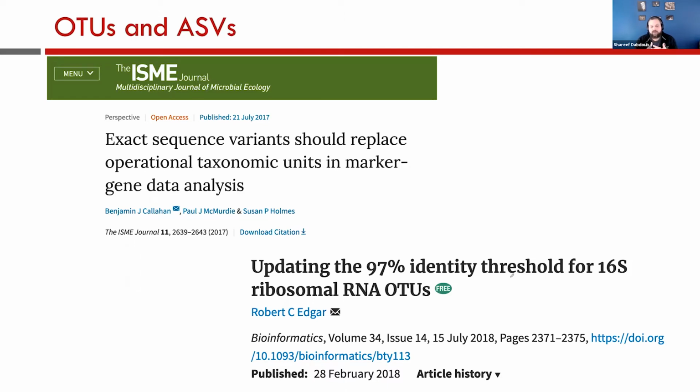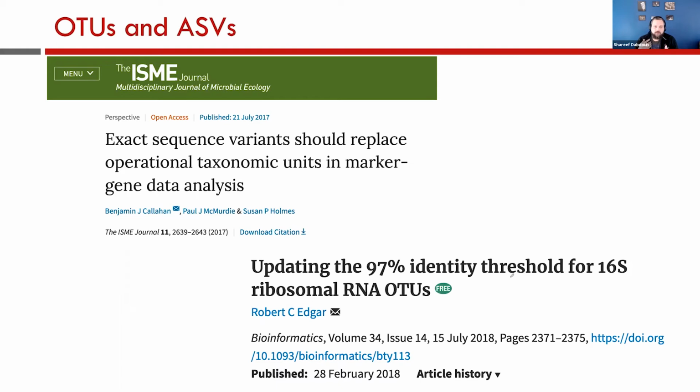But since it was done without reference to some database, and we were just clustering these sequences based on sequence similarity, the term operational taxonomic unit came about as sort of the precursor to taxonomic assignment. As we know, these clusters at 97% or more represent potentially some organism, but we don't know what it is yet.